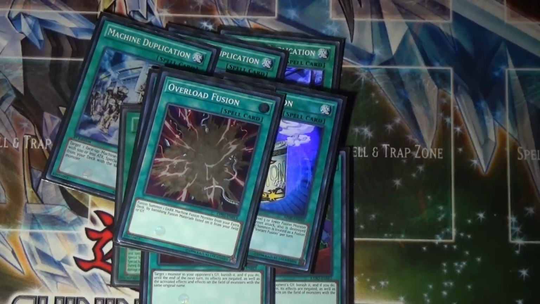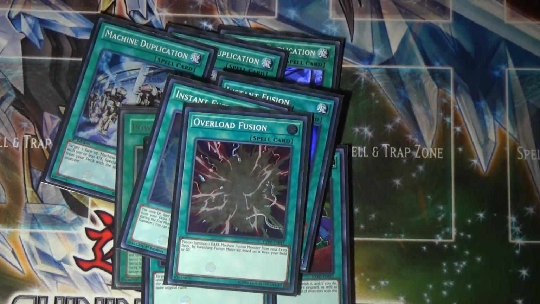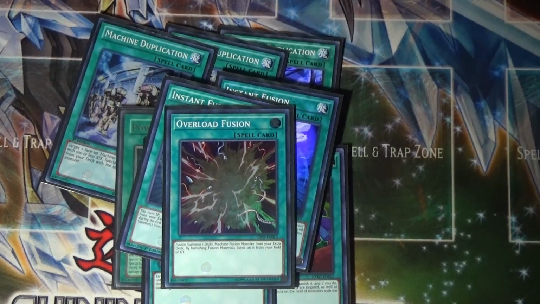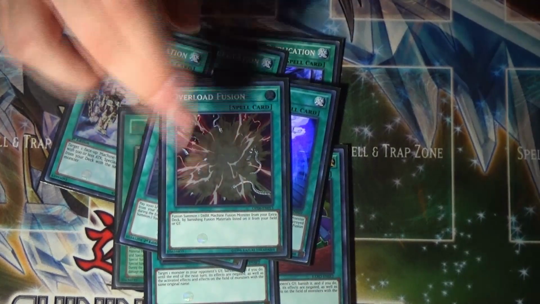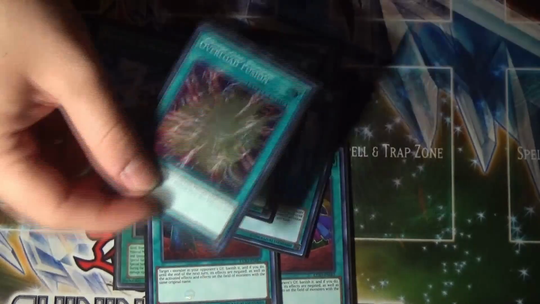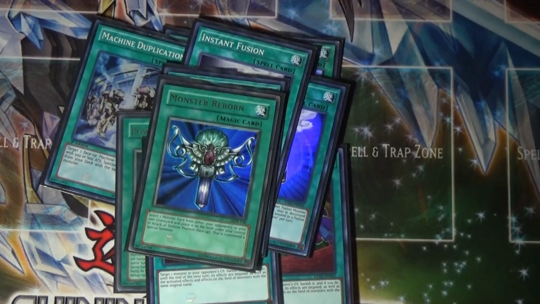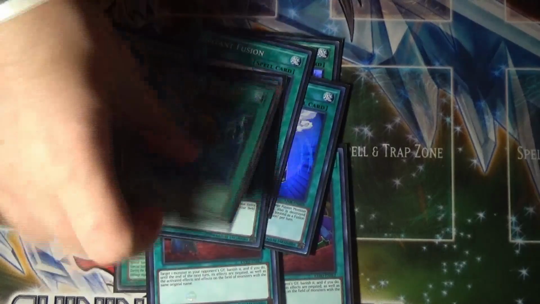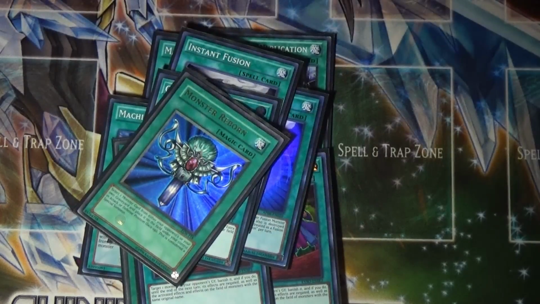I'm playing 1 Overload now. Overload I saw once, which sounds about right. I actually ended up siding it out a decent amount of times because I didn't really care to play it. So I sided this out, but at the same time when I did see it, it was really cool to make Rampage. And then 1 Monster Reborn because it's Monster Reborn. I actually use this to steal an opponent's Paracatops, and then I use the Paracatops to pop their field spell.